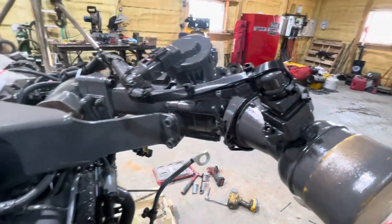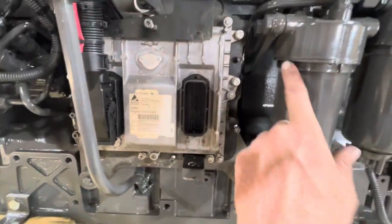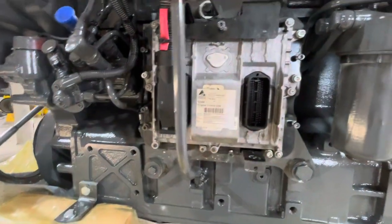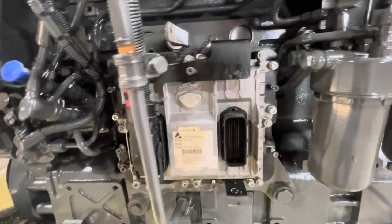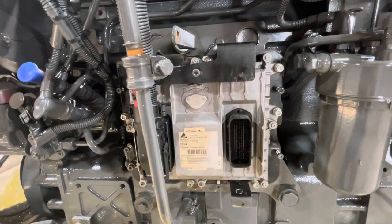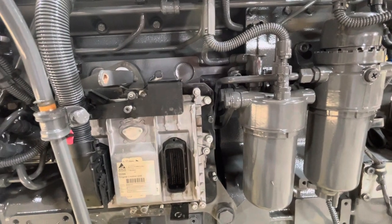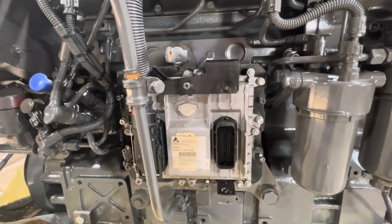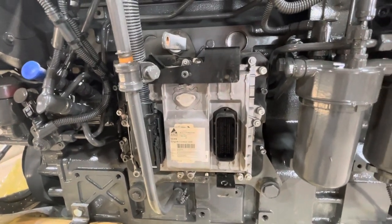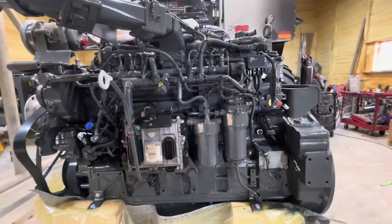Also, I put this ECM on, and right behind the ECM are some fuel lines that go over to the fuel pump. There are some clamps that hold those together. You need to take those clamps off — same deal, they have little ridges on the inside that are supposed to grip the pipe. It'll just vibrate and eat right into those lines. I just take the clamps off; it's a lot less trouble than having it spray diesel back behind the ECM and making a big mess.